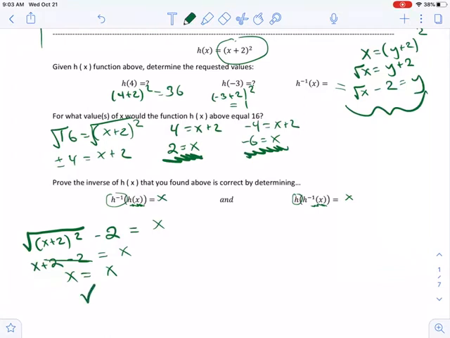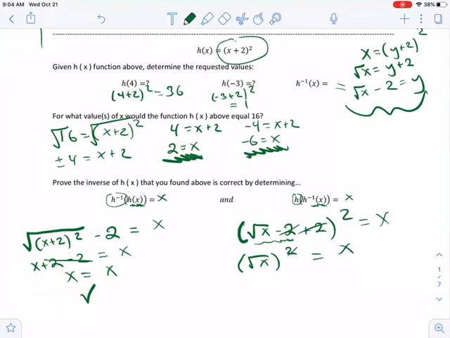So that checks out. The right-hand side, I'm going to take my inverse and plug it into h of x. So I'm going to start writing h of x, but then when I need to write my first x, I'm actually just going to be writing my inverse expression. So this is my inverse expression, and I plug that into h of x. Here it's going to look a little different because my first step is actually to simplify the inside here. And again, I'm trying to prove that this equals x.